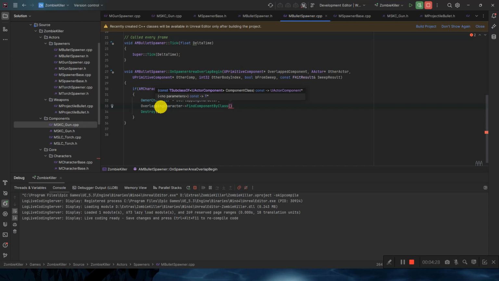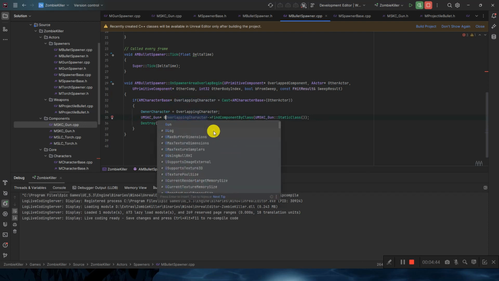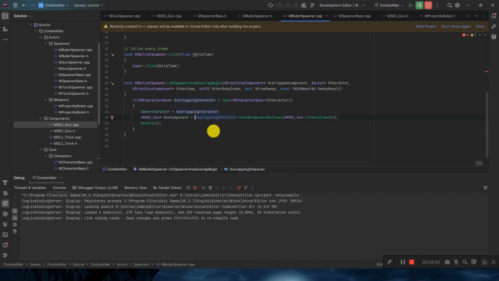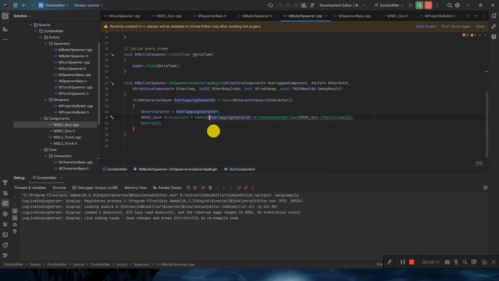In our case, that is UMSKC gun static class. It will give us the component, so we have to cast this component to this class, right? So gun component is equal to cast, and we will cast this to UMKC gun.